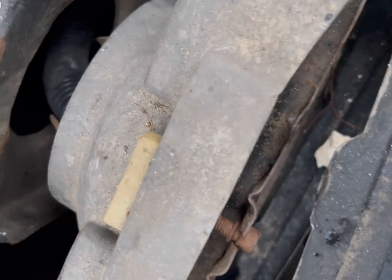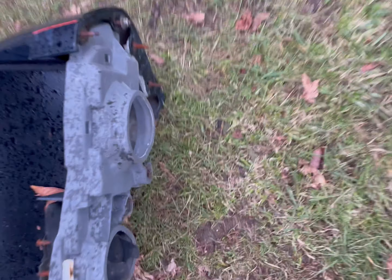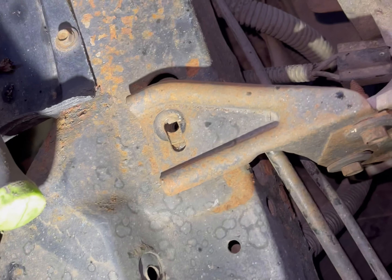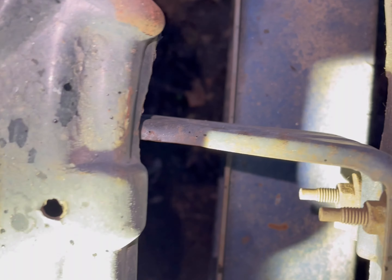Alright, got those bolts out, that's loose. I'm just going to take that one off, which is a 10 millimeter, and then that should pull right off. This one has a few more bolts in it than that one does. I dropped one of the nuts, going to find that. On each side there's also another one right down there, and I'm going to take these two off which are right in the middle.